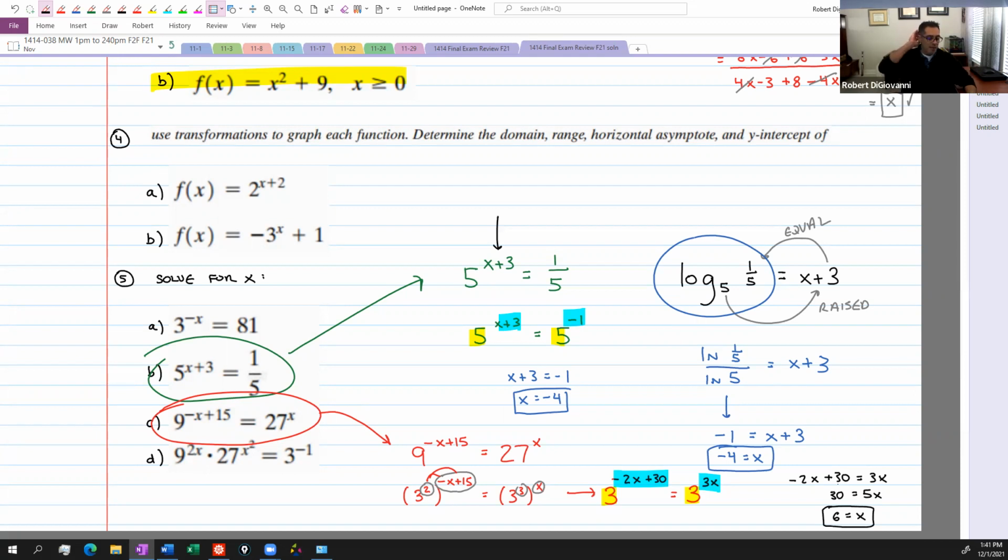So on the test, what I would be doing is looking to see if there's something that all the numbers have as a common base. If they don't, then you're going to have to use the logarithm and stuff like that, like we did before. Real quick, I won't do the problem, but this one right here, I would start by rewriting this as 3 squared to the 2x. Then I'd rewrite the 27 as 3 cubed to the x squared. And then the other side is 3 to the negative 1. And then I would start putting this together. I'd multiply those together, multiply those. And then because these are being multiplied, I would add those two exponents together and then make it match the other side.